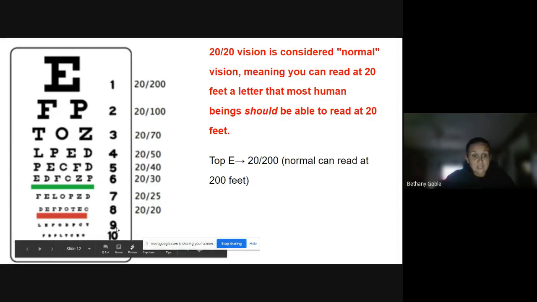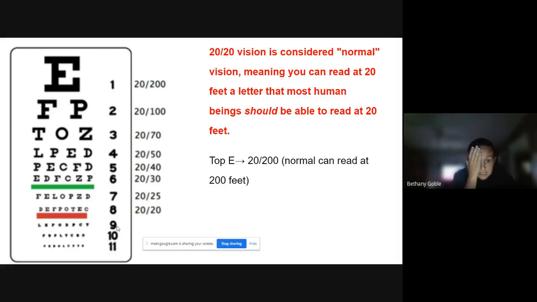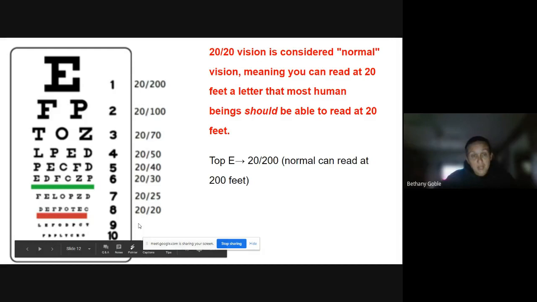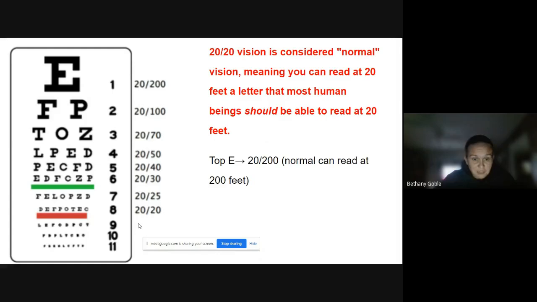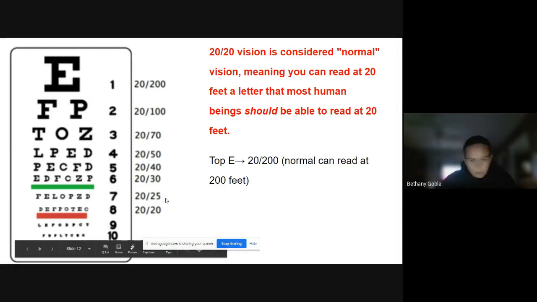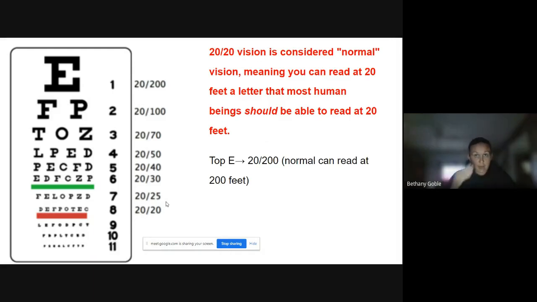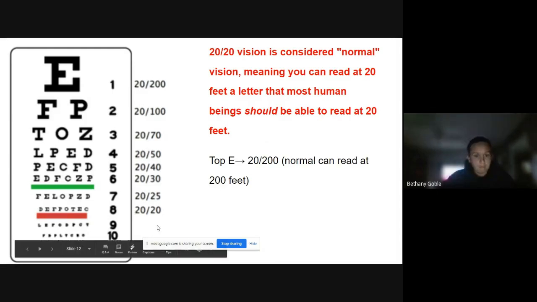If you could see the 9, so say you close your eye and you're like LEFODPCT and you could see that one, that means what someone can see at 15 feet, you can see at 20 feet. So you might have to be closer and I'm still standing further back. So obviously the lower you go on that chart, the better your eyesight is. I mean, each eye could be different. Both my eyes are 20/20. I get an eye check every year to drive my bus, right? My left eye is better than my right eye, but I'm still at the 20/20 and the 20/15 when it comes to vision. Vision actually is pretty good in my family.